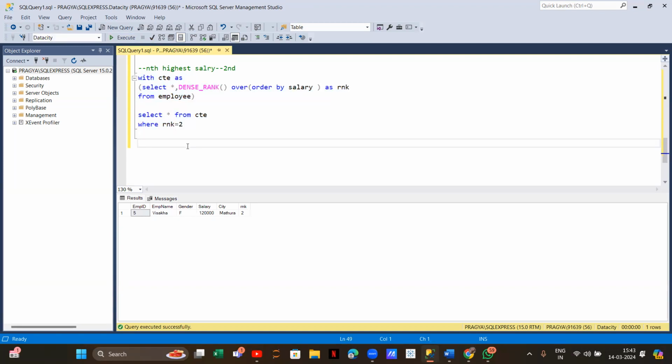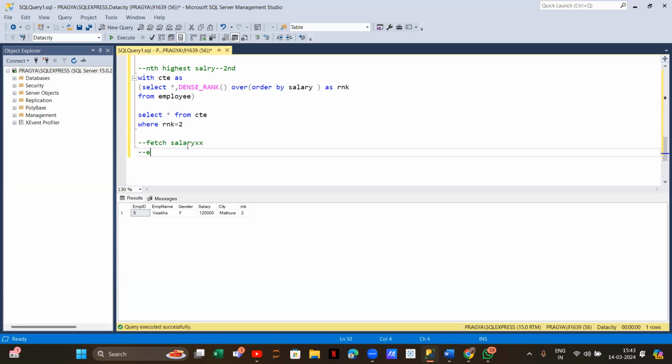I think it's clear. So today we have discussed how we can fetch salary, and at the end we can put XX there, right?